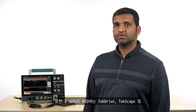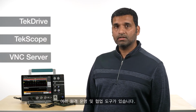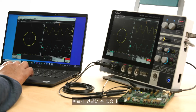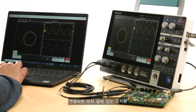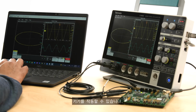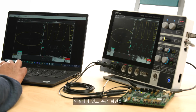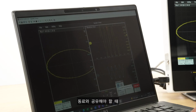The 2 Series MSO also has several remote operation and collaboration tools with TechDrive, TechScope, and built-in VNC server. The built-in VNC server enables you to quickly connect to the 2 Series MSO from anywhere with any device. Once connected, you can operate the instrument as if you are in front of it. This is very useful when the instrument is located in an unsafe area or when it's connected to other instruments in the lab or your home, and you need to share the measurement screen with your colleagues.